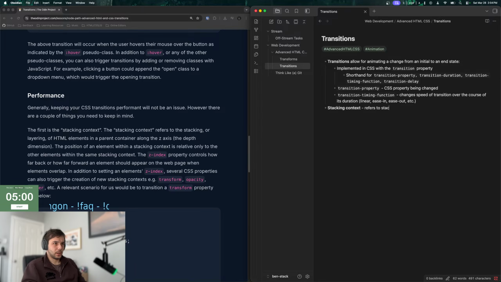It refers to stacking or layering of HTML elements inside of a parent container, along the z-axis. Controlled by the... okay, I'll leave it there for now.